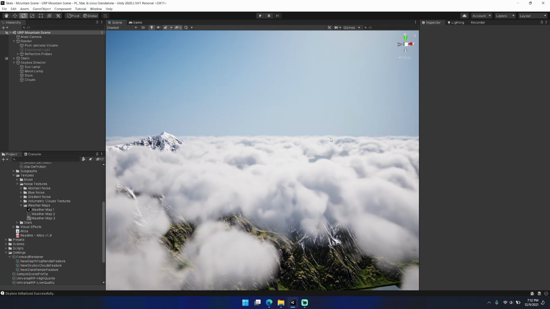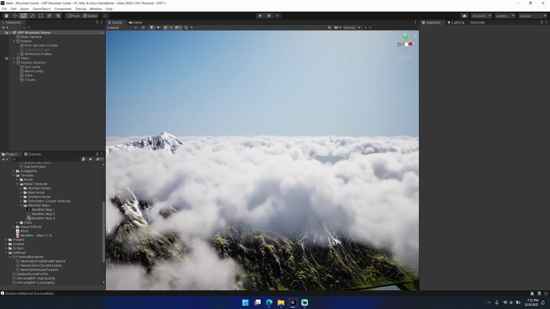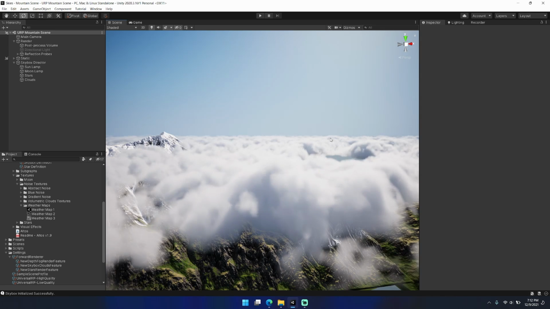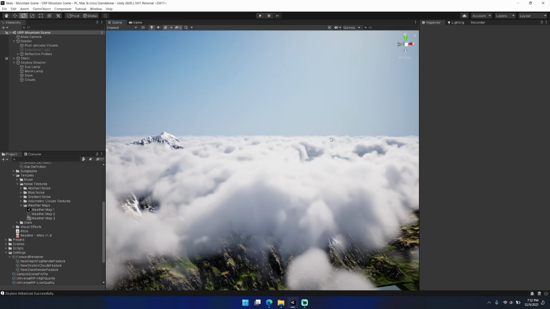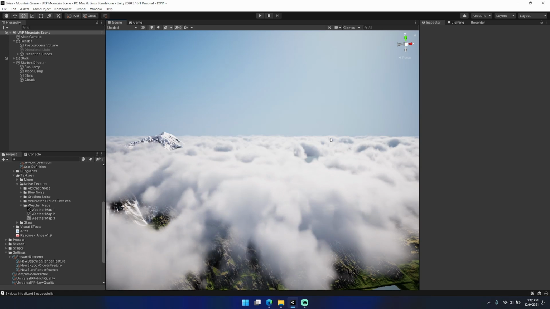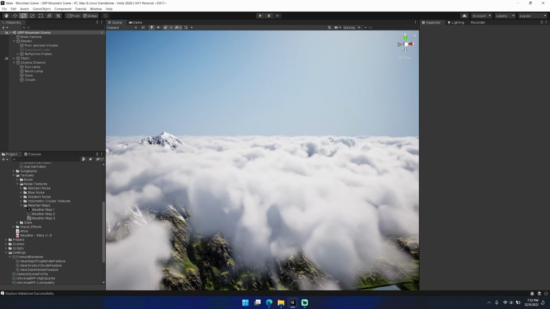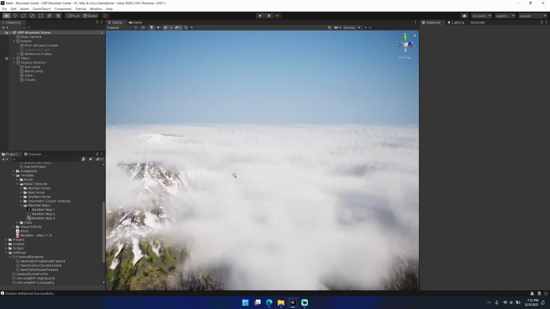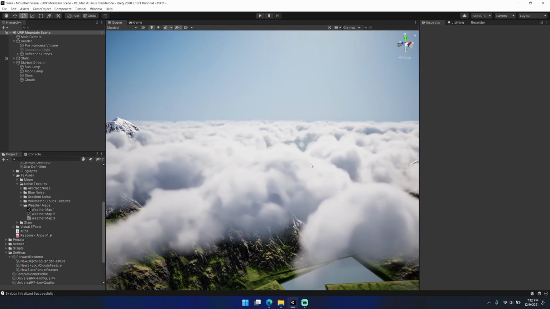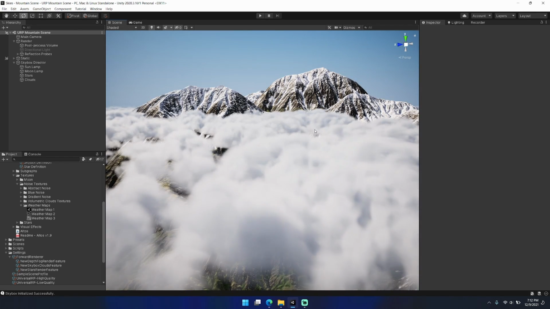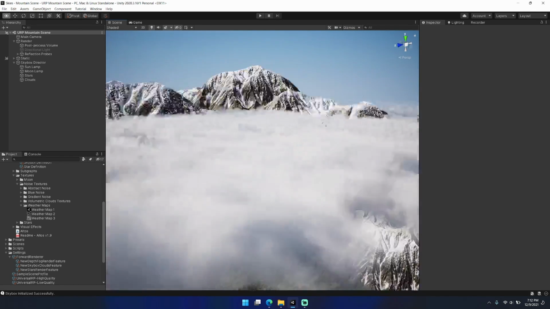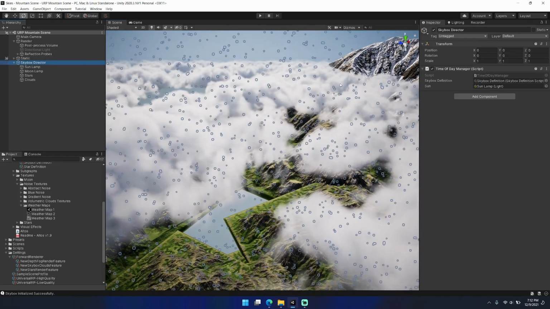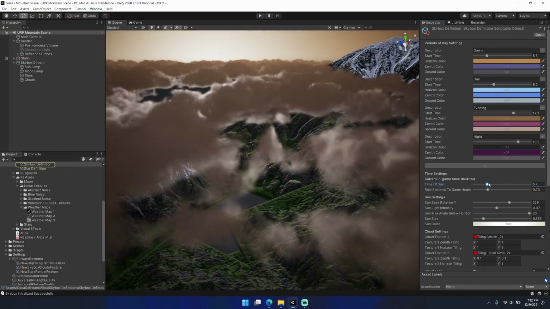Note that at this particular moment, the cloud rendering and the depth fog rendering are not compatible with one another. So if you do want to use the render local setting for the clouds, you're going to want to make sure that your depth fog is turned off so that you can use the cloud rendering correctly. That is something that I'm looking into and will be included in a future version of the app. But you can see here, the clouds are rendering in front of the opaque geometry in the scene with this setting turned on. Let's go scrub through the time setting just a little bit, see how that looks.